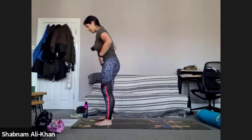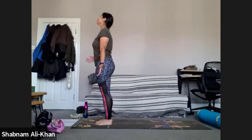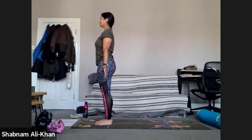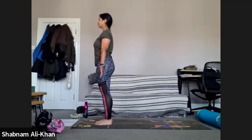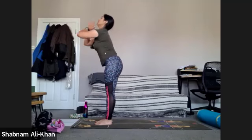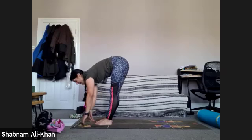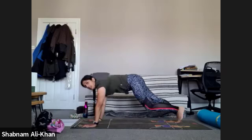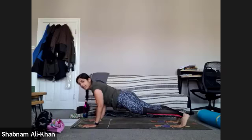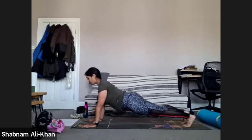So find your Tadasana again. You can lift the toes up, spread them up. Feel that length in the body. Good. Inhale to rise. Exhale, let's fold forward. Inhale, halfway lift. Exhale, step it back into plank. Draw the heels away. Let's work through Chaturanga and we'll meet in downward facing dog.